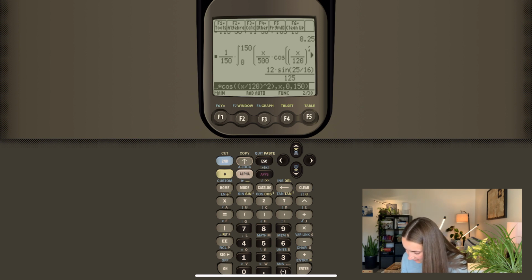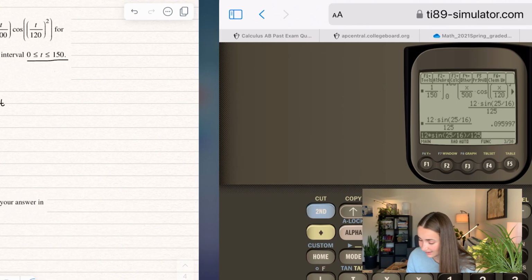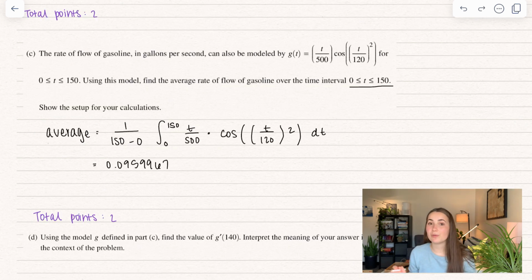And if you want the exact answer, what you're going to do is you're going to go up, click that, and then you can do the green star equals. And that's going to give you your exact value. And that right there is our solution. Make sure your calculator is in radians. Make sure it is not in degrees. That is actually going to make a difference. And so this is equal to 0.09599967-ish, right? And also don't forget to write out what this means. And so don't forget to write out your unit.